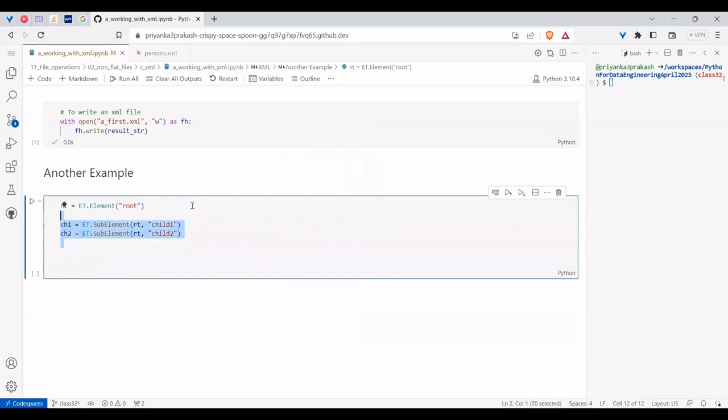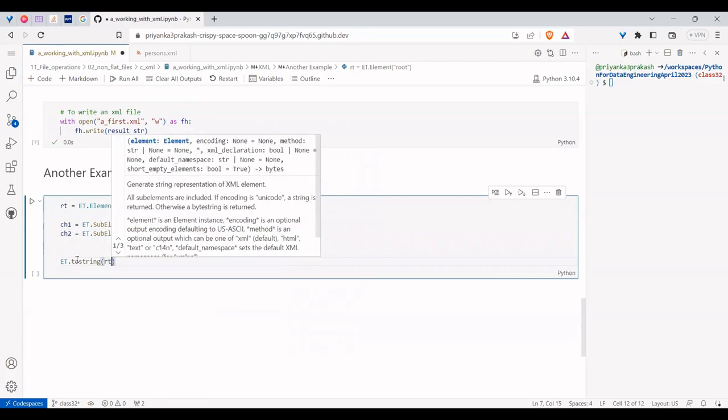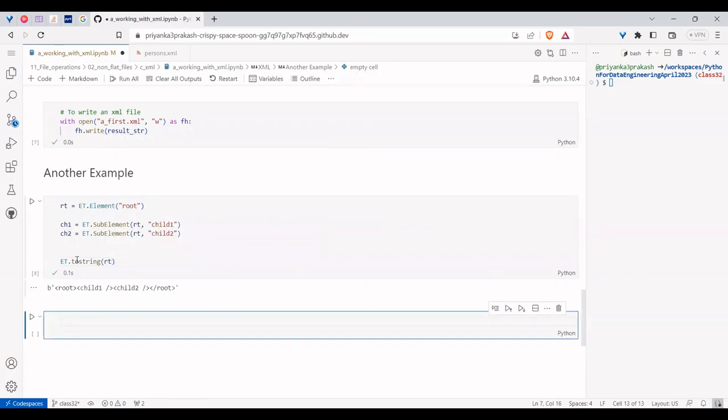Though you created any number, you need not refer to every one because all were created from this root tag. If you touch this one, that's it. If you want to get it back as a string, e3 dot toString. If I pass toString, you can see whatever you passed as it is.